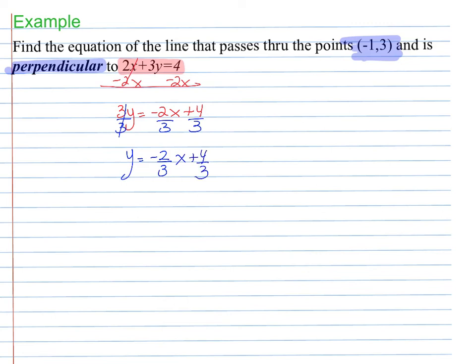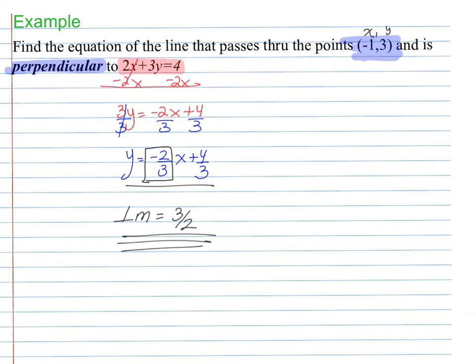Don't worry about the y-intercept. All we need to identify from this equation is our slope. So this is the slope that I'm going to use. So my perpendicular slope is the negative reciprocal of the negative 2/3. So the negative reciprocal of negative 2/3 is positive 3/2. So this is the slope that I will be using to make a perpendicular line to my given equation, which is this one. Okay, I am going to have to use the point they gave me.